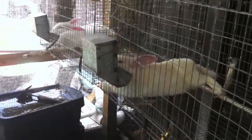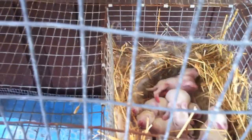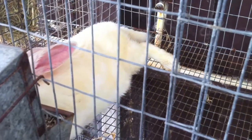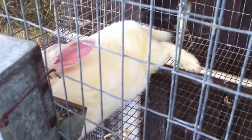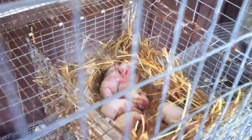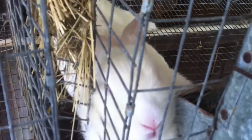And I have one litter of 9. 3 of them died. There were actually, this is one of the does that were on the floor, and I palpated her and I noticed that she was pregnant. I wasn't sure how far along, and a couple of days later, boom, she put out her first litter on the wire, and 3 of them had fallen out, or 4 of them I think, and 3 of them had died shortly after, like maybe by the 2nd or 3rd day. So there's 6 left. They're all big, fat, and plump. And it's in the middle of August in Florida, South Florida. Here she is.